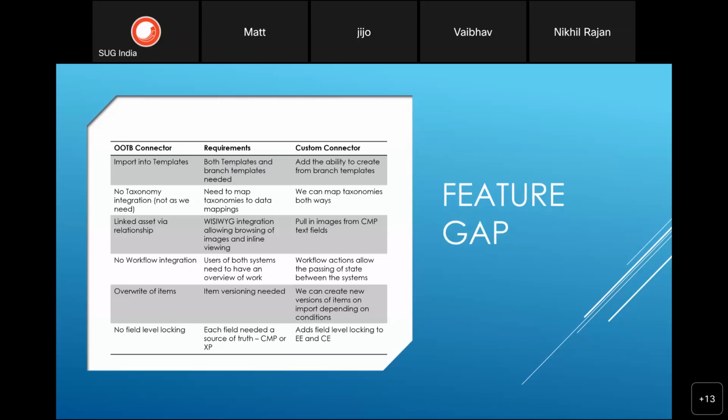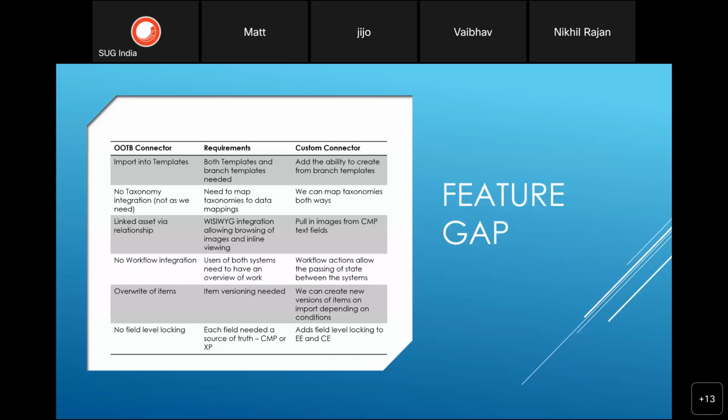Linked assets, considering it's a digital asset management system, could not be brought into a page into image fields, which is what we needed. There was no support for workflow integration, and no support for item versioning within Sitecore.